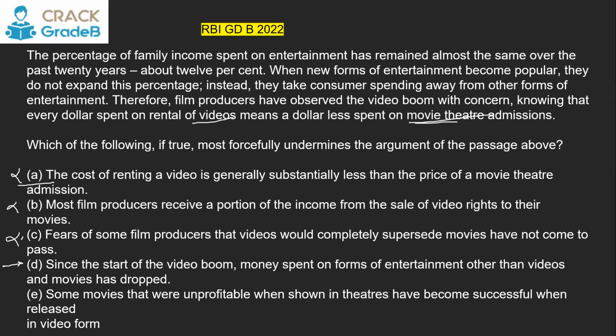But no, what we just discussed is that renting the video will drop the expense on forms like movies and other videos. So it's not other than movies, it is the movies that are going to be affected because of the video boom. So this is going to weaken the argument. Answer is going to be option number D.